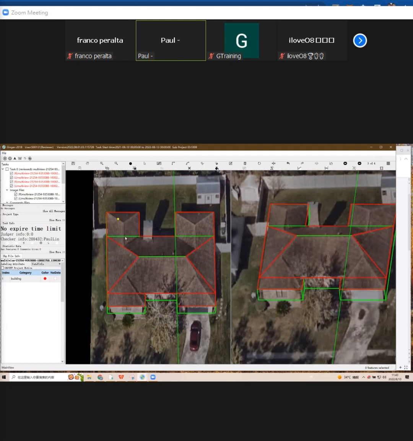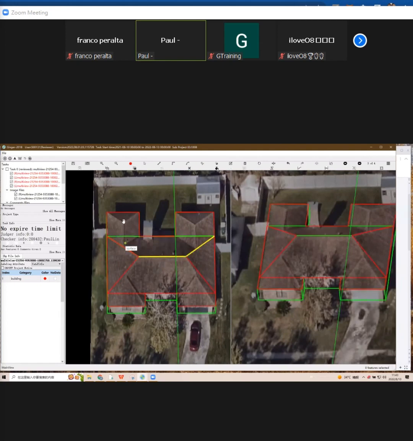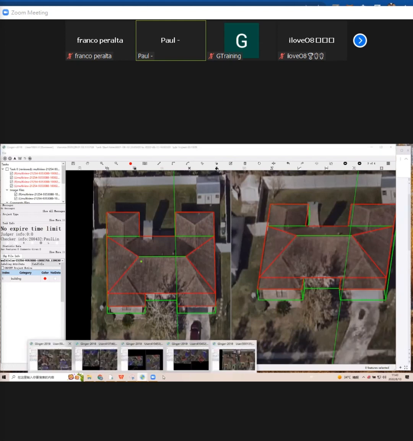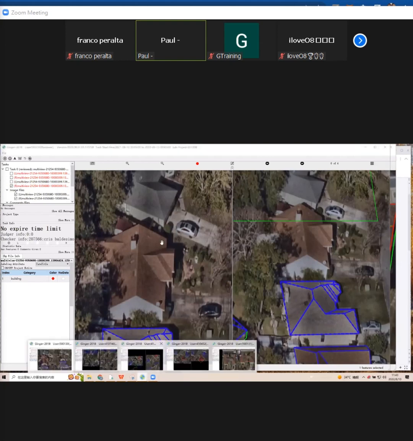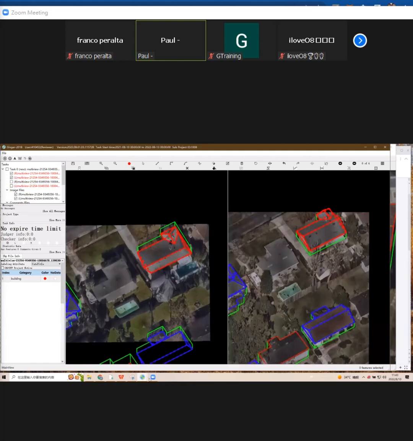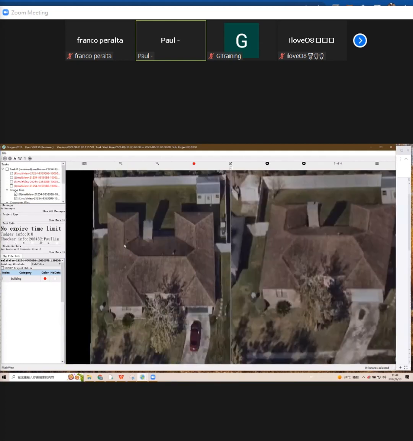Okay. So for the neighbor ridge, as you can see, this ridge is actually connected to this hip, right? Can you guys understand? This ridge is on this hip, on this line, and the previous one we did is this one. The previous one that we did, this ridge is connected to the roof panel, and this one is connected to the hip.